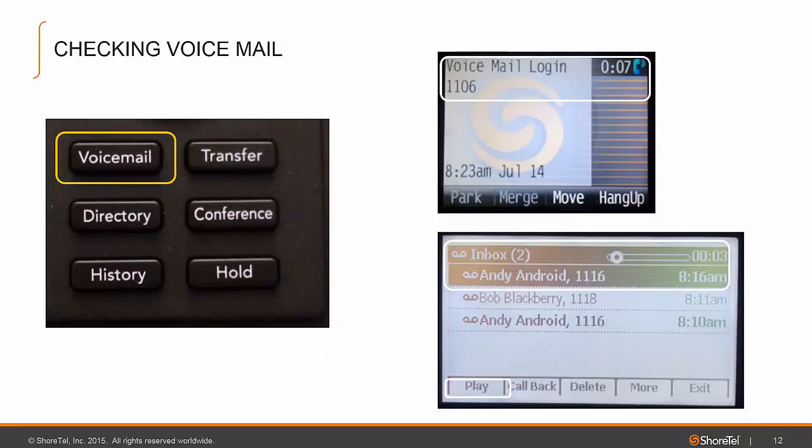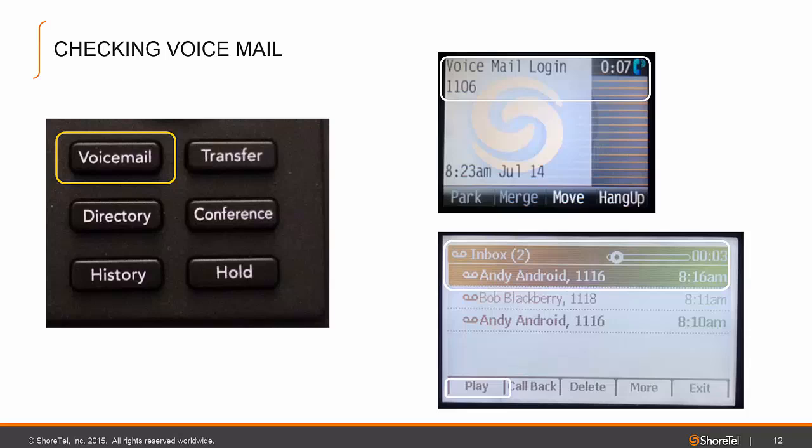To check your voicemail messages, simply press the voicemail button and enter your voicemail password when prompted. If you're not sure what your voicemail password is, try the default password of 1234. We don't recommend keeping your password as a system default, but you can always give that a try. If it doesn't work and you have no idea what your voicemail password is, you'll need to contact your Shoretel Connect phone system administrator.